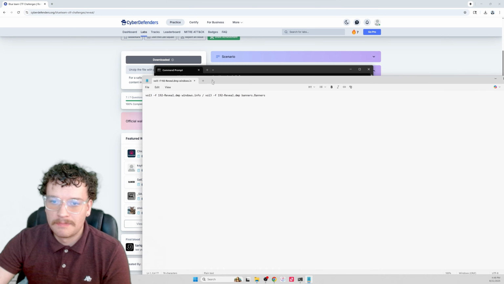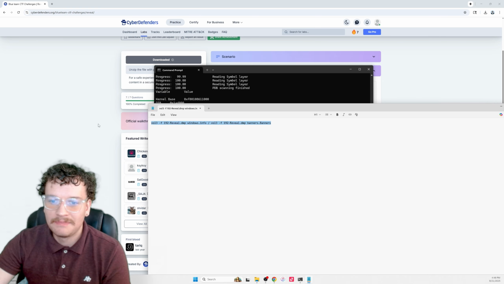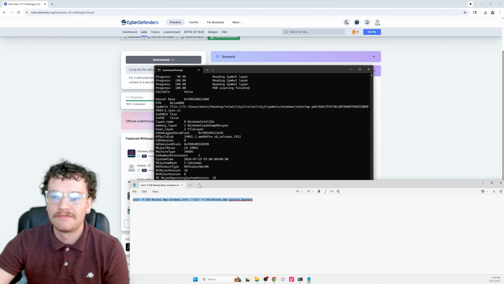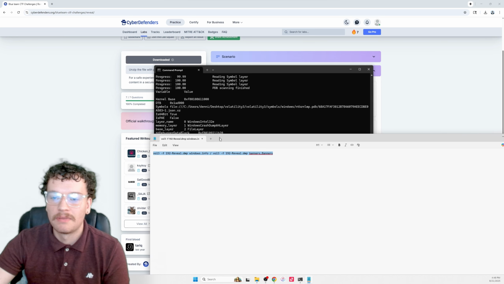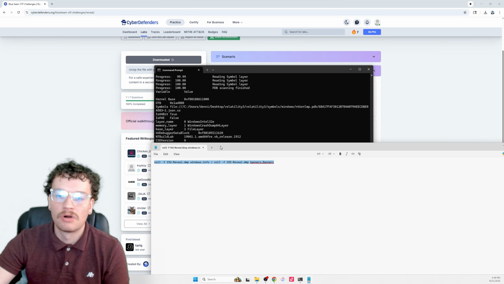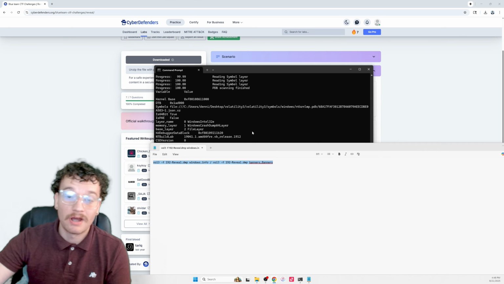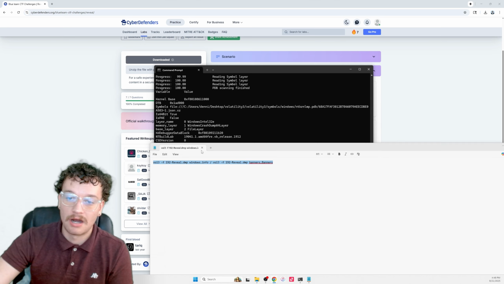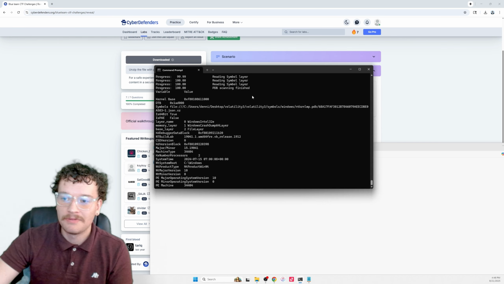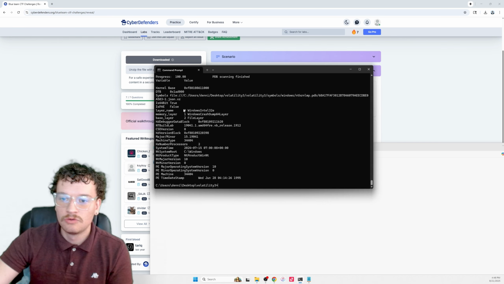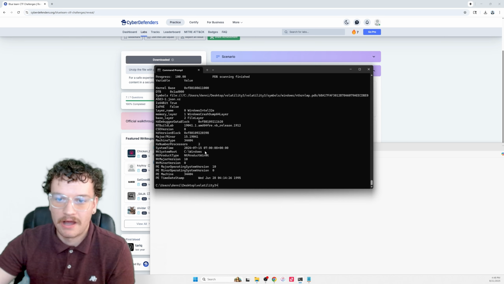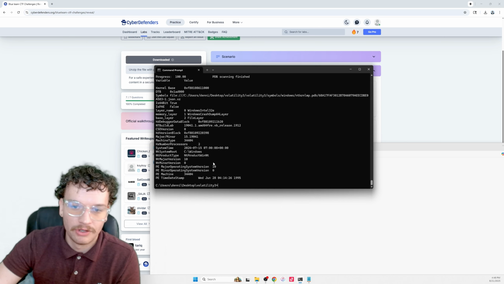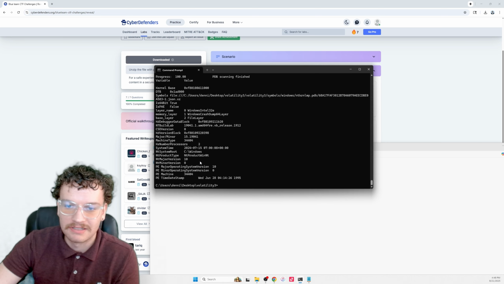So we're going to go to command prompt and type this command in. Basically, this command checks whether the .dump file is from a Windows or a Linux operating system. The reason is that the plugins and tools we use in Volatility depend on the operating system. After copy pasting that command, we see Windows. So now that we know, we can use Windows Volatility commands to analyze this .dump file.